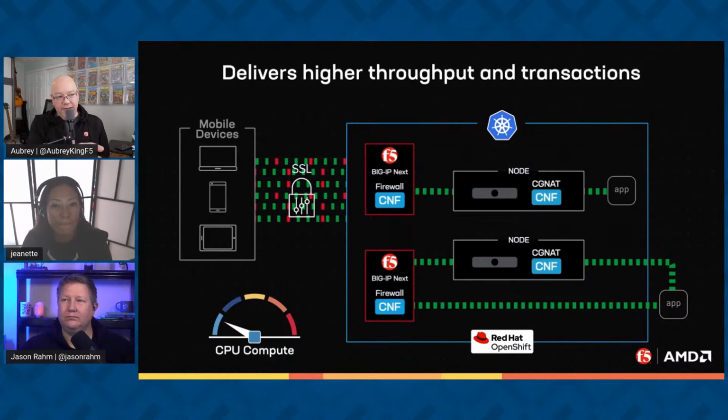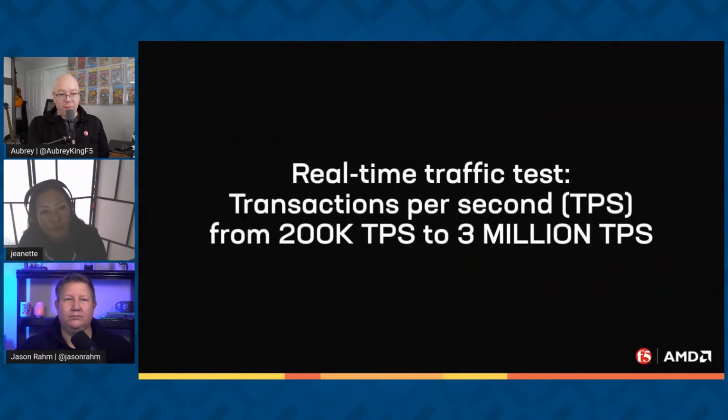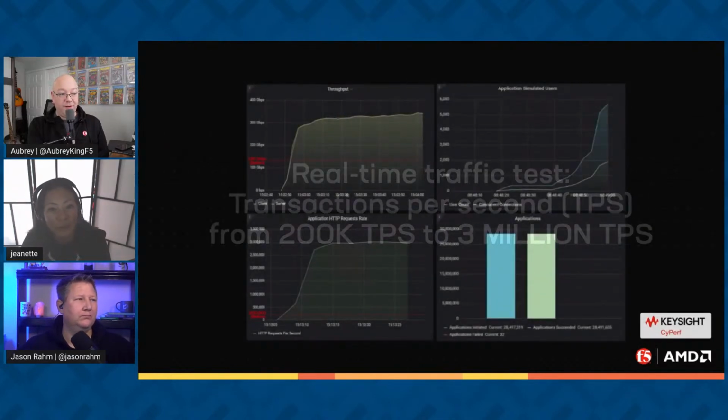Now here we've got two different layers of that, right? We're looking at horizontally scalable firewalling in front of horizontally scalable carrier-grade NAT in this particular example. And the funny thing is, it took me a moment as I watched this video, noticing that the CPU compute utilization is way lower and the packets are way greater, just to illustrate what you were saying. And like Boo was saying, wild numbers. These really are wild numbers.